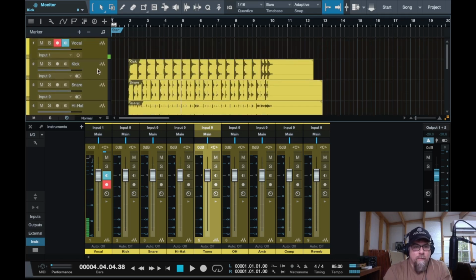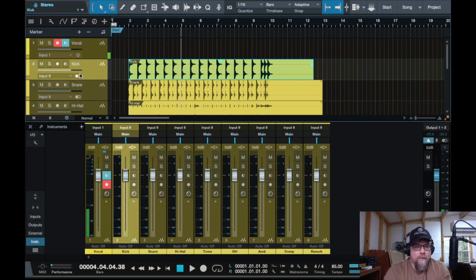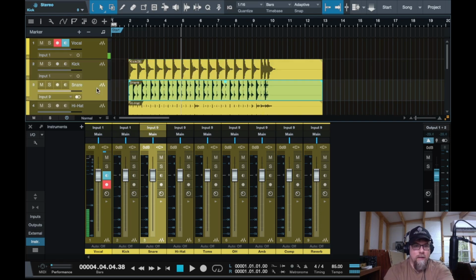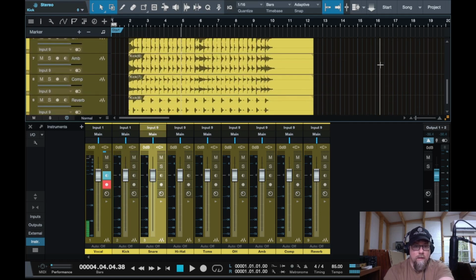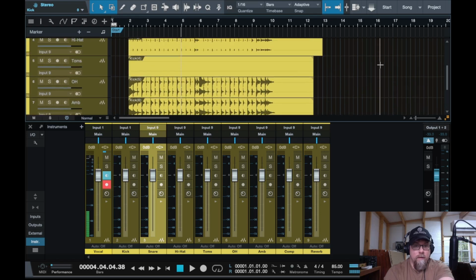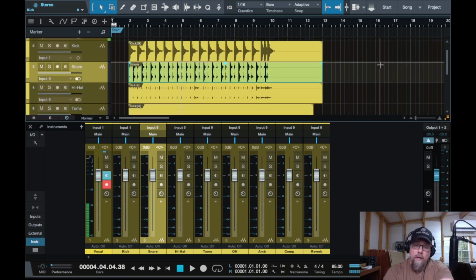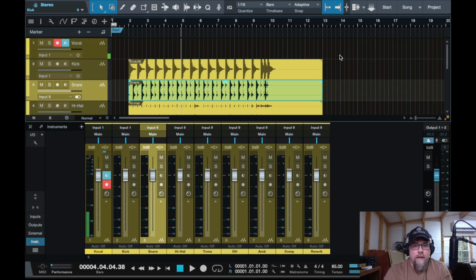Also, if you want to make these mono, this is how I do it. There's probably another way. I just click on it, select all, and bounce it down into a mono track, because I like my kick, my snare, and my hi-hat to be mono for some reason. I guess because that's kind of how you get your drums if they're recorded. Anyways, that's how I like to bounce down from EZDrummer to separate tracks in Studio One. Hope that is helpful to you.